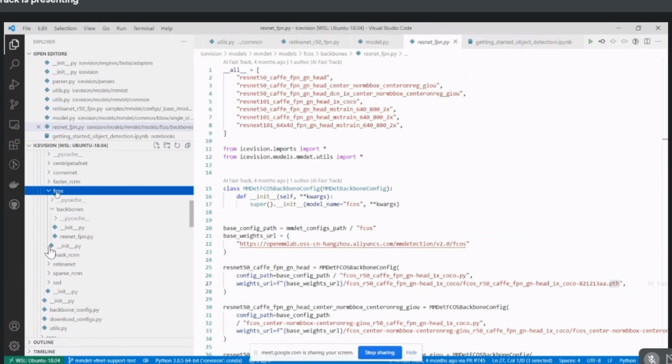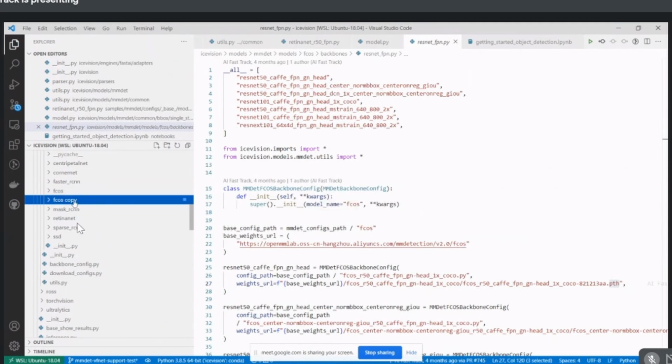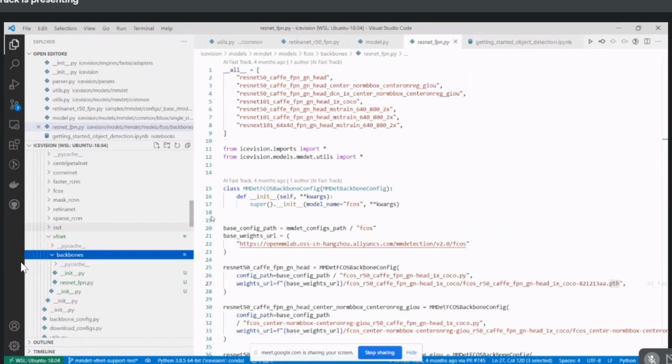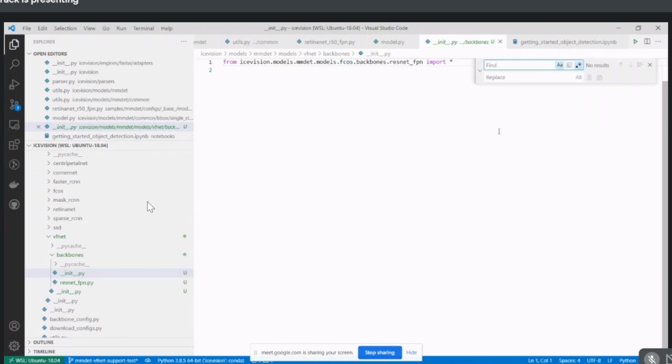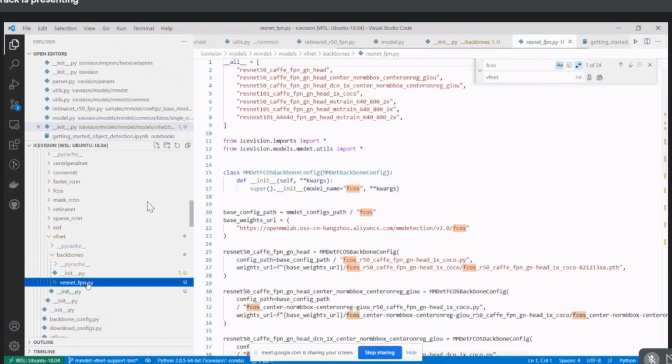So what we have to do is just to make a copy of one that is of the same, not even the same family, but let's take FCOS and we'll create a new one. Then we change the name. It will be VFNet. Okay, so we have everything here, but what happens here is that if I go here, it copies the same name. It's fcos. So we have to change this. So we have to prepare to say this and VFNet. Change here, and we go here. We do the same thing, and then afterwards we will refine.